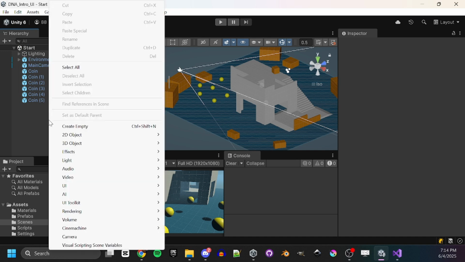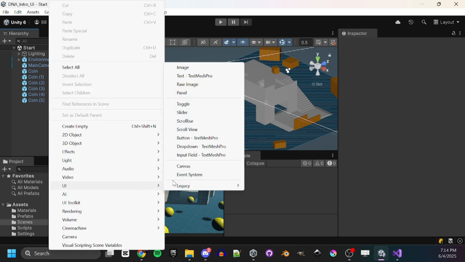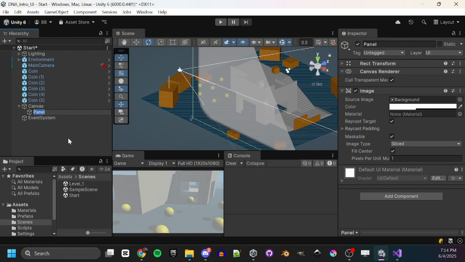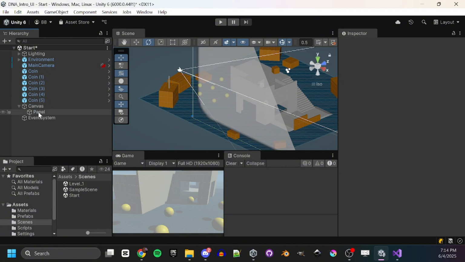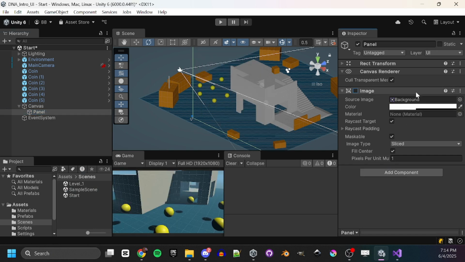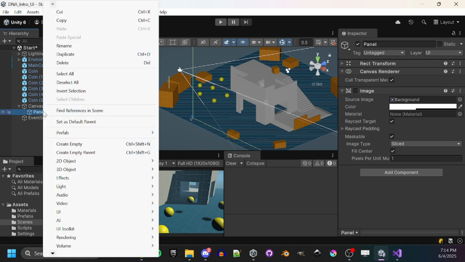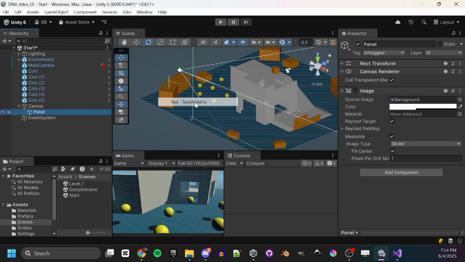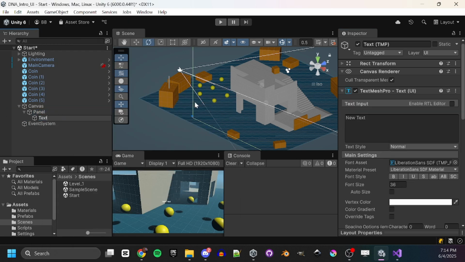And so what I can do now is I'm going to save that. And now if I create a UI again, just like we did before, it'll have a panel, because you never really add things directly to a canvas, you add them to a panel. But this panel, I'll ditch the image on it. Under panel, click UI and text, and then I'm going to call this text title. I use rotate and move.